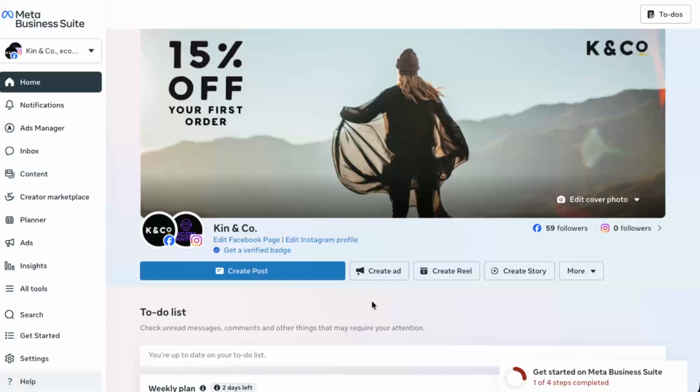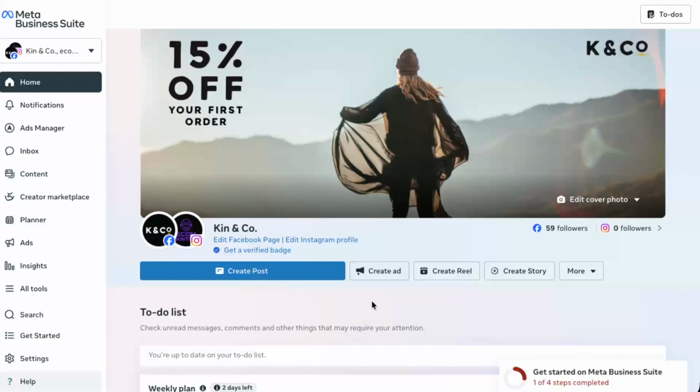First, open your browser and go to Meta Business Suite. You can get there by going to the business section of Facebook or by using the direct Meta Business Suite link if you have it bookmarked. Make sure you're logged into the correct Facebook account that manages the business you want to work on. If you have multiple business accounts, double check that you've selected the right one at the top of the page so you don't accidentally change settings for the wrong business.